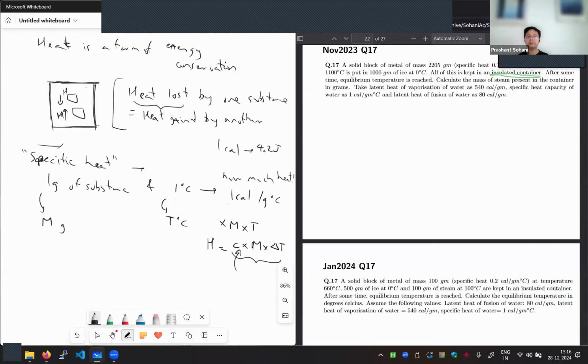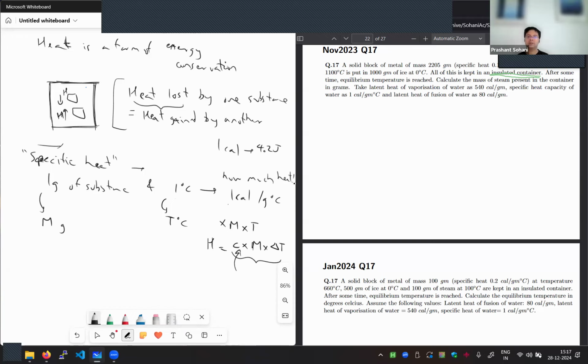Okay, so metals, even in your kitchen, you can do this experiment. If you place a metal pan on the gas stove and start the gas, the metal heats up immediately. If you touch the metal surface of the pan, you'll immediately see that it is hot. But if you now pour water into that metal pan, the water will not immediately heat up. It will take some time for the water to warm up to the same temperature. That is because water has one of the highest specific heat capacities of all the substances available.